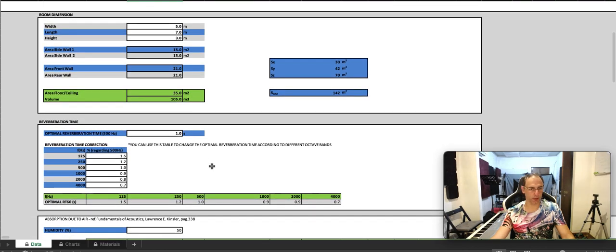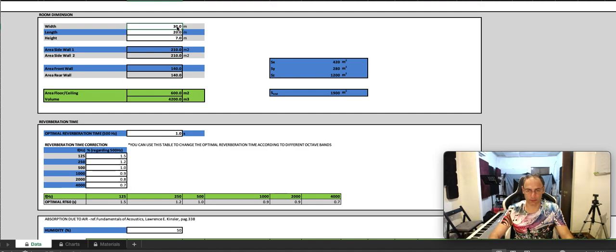So first, what we need to insert in the spreadsheet is the dimensions of the room. You can use this spreadsheet for small rooms, like a practice room, up to a concert hall or church. So it is valid for different types of rooms. It doesn't matter. Let's say that I'm doing a small theater, for instance, or a small concert hall, for instance, 30 meters, 20 meters, and maybe 7 meters.